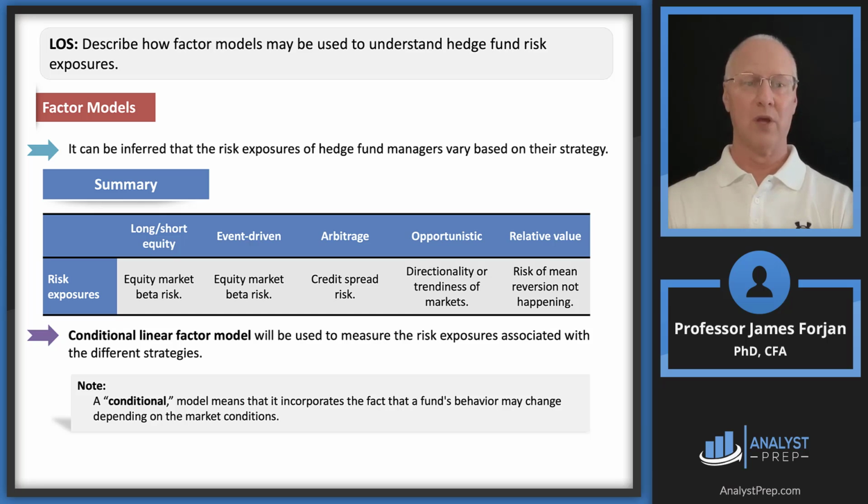Describe factor models. Oh my gosh, we've done factor models. So how are we going to use these factor models as part of our hedge fund strategy? And maybe even more important, look at the LOS. Understand hedge fund risk exposures. So remember, these factor models, they're going to say something like, hey, do you want to be exposed to inflation or do you not want to be exposed to inflation? Well, if you want exposure to inflation, then invest in these companies. If you don't want it, then invest in these companies.